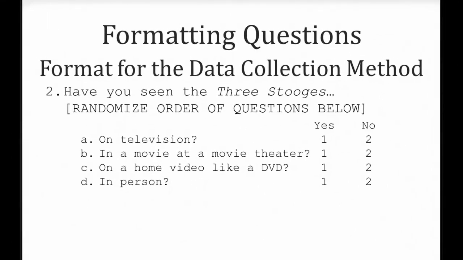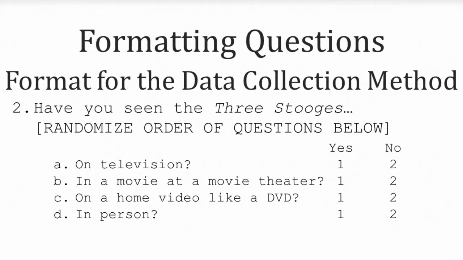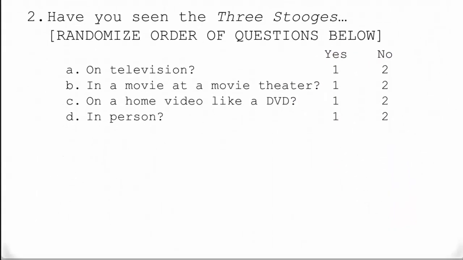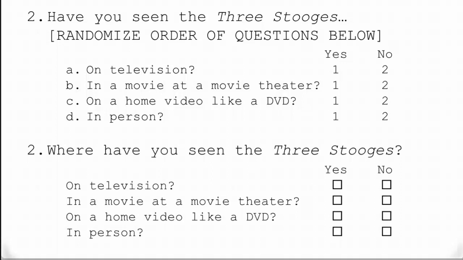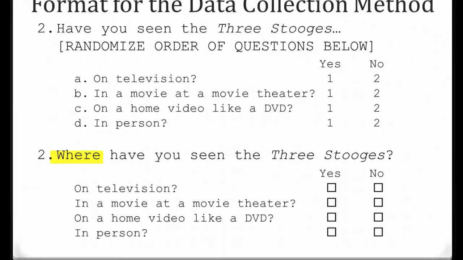Let's go next to the multiple response question. As we said earlier, it's really 4 questions. For an interviewer-administered survey, you could put all the information in so that it would be easier for the interviewer to record and ultimately easier for you to key into a data file later. For a self-administered survey, such as a written questionnaire or a web-based survey, you might not want to show the coding scheme. You could replace the checkboxes in this example with the words yes and no, asking the respondent to circle the appropriate answer. And you may need to modify the question wording a bit.